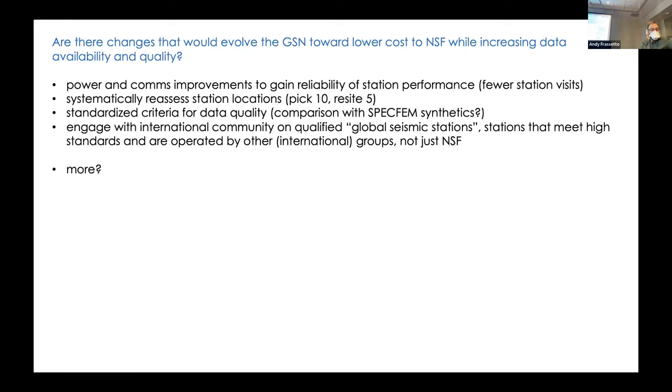And I hate to say this, but it's changing rapidly right now. The ability to have telecommunications at really remote sites is becoming more and more available as these companies start putting up all these communication satellites. I think Starlink is the current one that's out there. If you look at the coverage for that, it's ridiculous. Everywhere below certain latitudes. And the reason why that's happening is that people see a market there, which I think we can take advantage of in this community. And so that will bring down our data cost significantly. So sites that are remote won't be quite as expensive as they used to be. I think that's an important point to make.